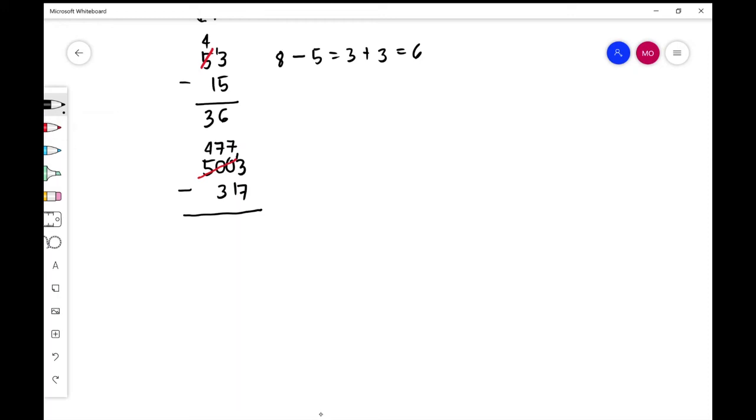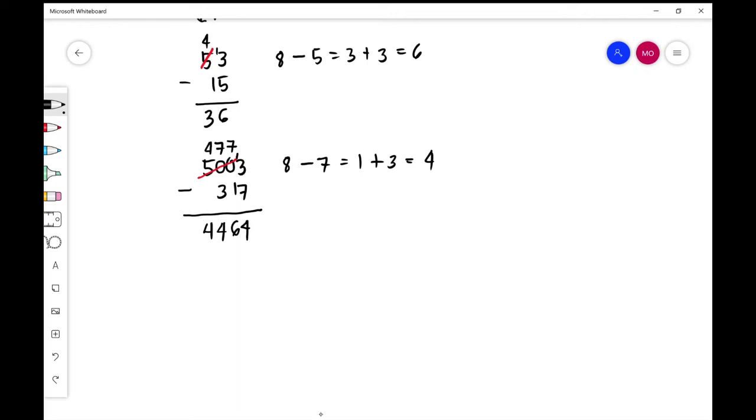Let's expand it. So 1 is 8 minus 7. You get a 1 plus what we have left a while ago, which is 3. You get a 4. Therefore, 13 minus 7 is equal to 4. 7 minus 1, that's possible. So 6. 7 minus 3, you get a 4. And finally, 4 minus nothing is equal to 4.